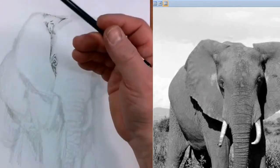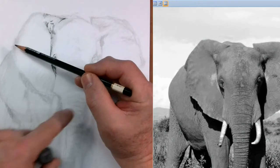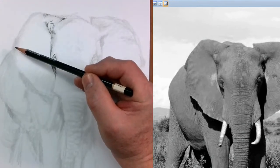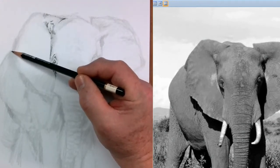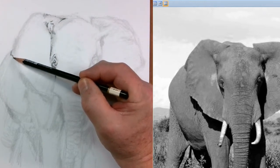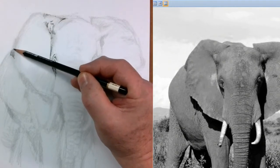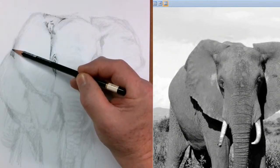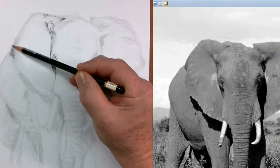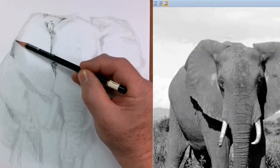I sometimes will even take my pencil and go way out, so I can reach over my drawing without smearing it too much. It's kind of up to you. You'll learn these little strategies and you'll figure those things out. Somehow, yeah, you want to keep it fairly clean.